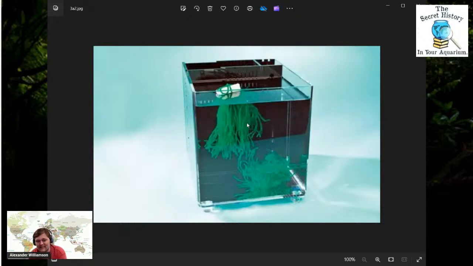Now, the thing with this style of spawning is that hopefully they won't be able to go back through and find the eggs, because the male will be in hot pursuit and sticking with that female pretty tightly. But hopefully they won't go back through and go picking at this spawning mop, but it is a potential issue. And because of this, a lot of people say, know whether your fish spawn in the morning or at night. Put them in the tank. Let them spawn. If they spawn at night, put them in the afternoon. And first thing in the morning, take the adults out, and then just leave the mop in here and let the babies hatch and grow out in here.